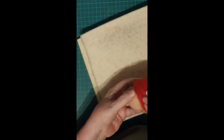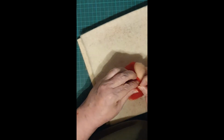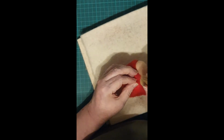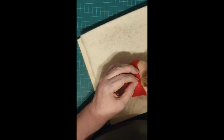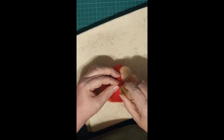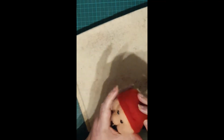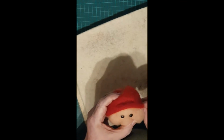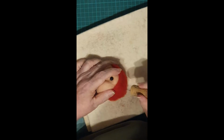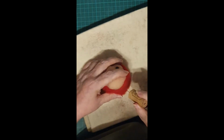That's so that the hat does look like she's wearing it. So it's hard to describe, but if you just needle felt it right along the edge, then it doesn't really look like an item of clothing, because clothing sits on top of your body, and you want it to look like that. So I've just connected it in there, as you can see, and you can see how that stands out from the face with that thick edge, and by not needle felting it right at the very edge.